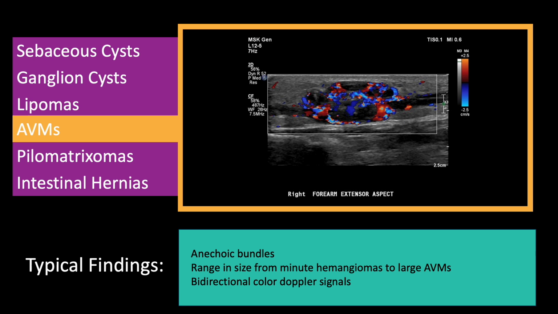Arteriovenous malformations are less common than these other findings, but they do have an extremely unique appearance on ultrasound as anechoic bundles that will show bidirectional chaotic flow on color Doppler. The best way to practice looking at these images is by finding a patient with ESRD on hemodialysis that has a functional fistula, and they have basically a surgically created AVM that appears really similar. So if you want to see what this could look like, looking at a patient on dialysis with a fistula is a good way to practice that. Once again, less common, but a pretty unique finding on ultrasound.